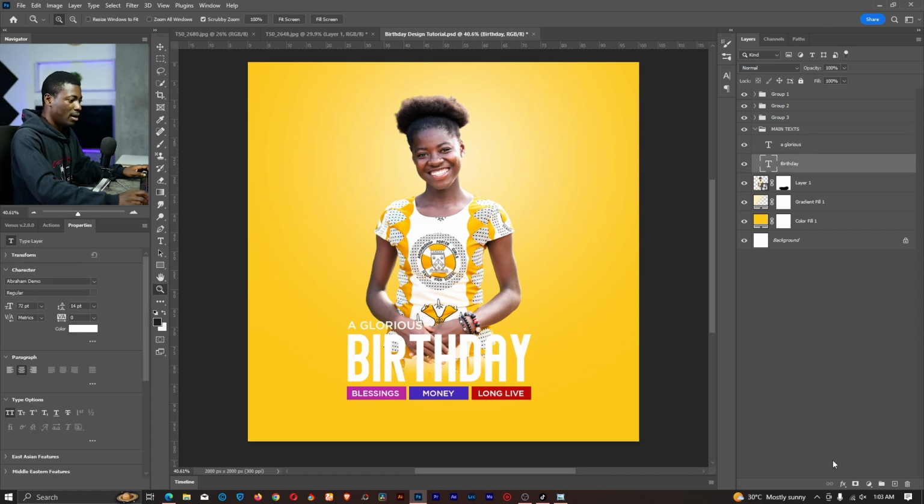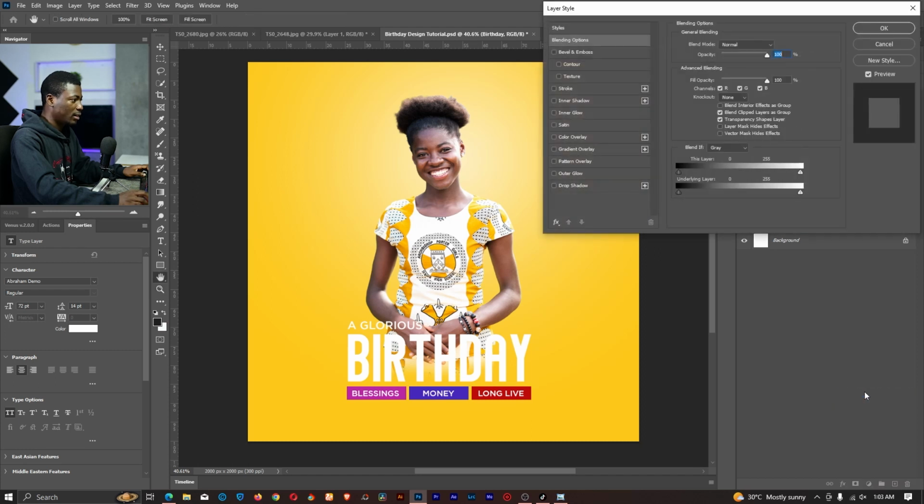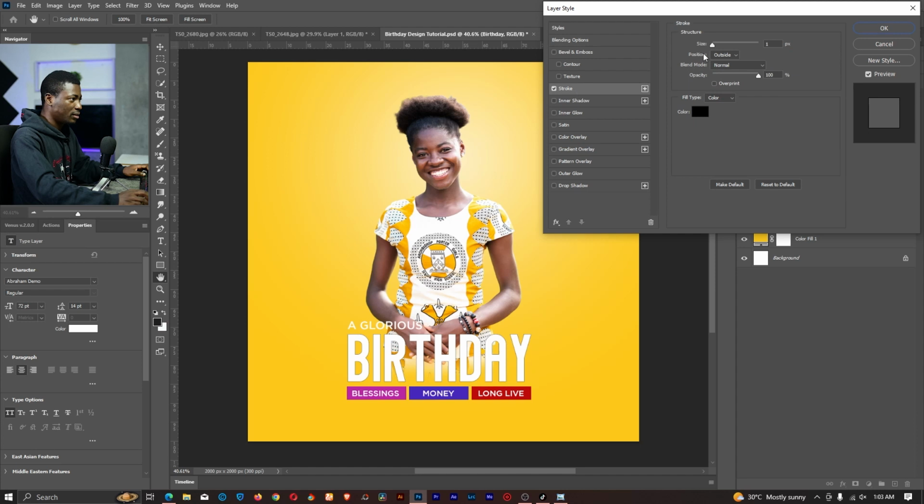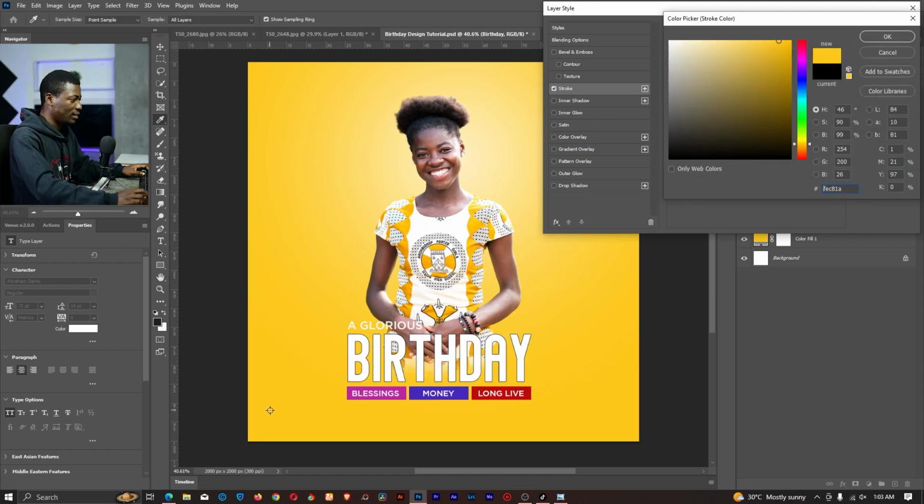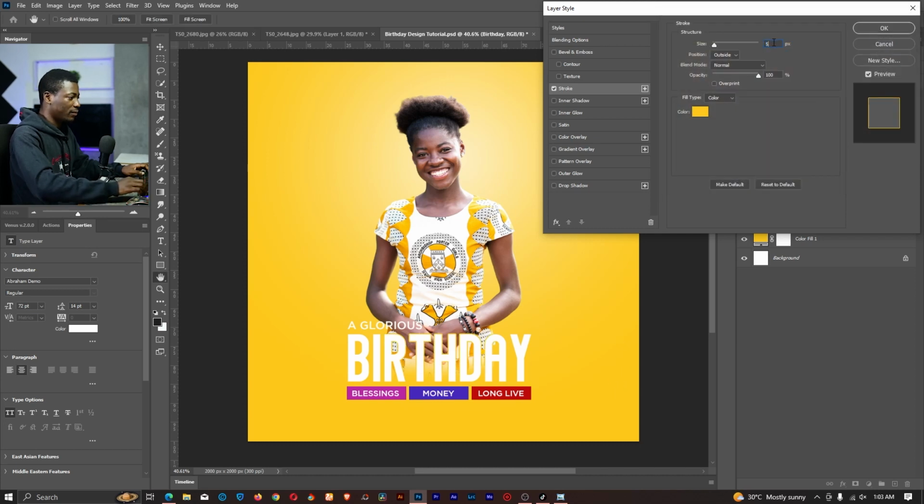So for birthday, I'll go into FX right here, click on that and go to blending options. Then in blending options, you have a bunch of them, so you select which one you want to use. In this case, I want to add in a stroke, so I'll just click on stroke, and as you can see, we have an outer line drawing all over it. Then you select a specific color you want to use. In my case, I want to use this exact yellow color in here, like so. Click on OK. Probably set it to about 5 points.